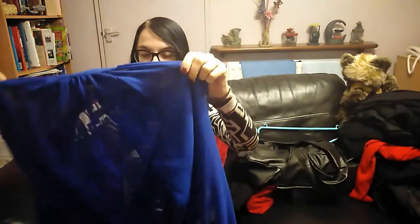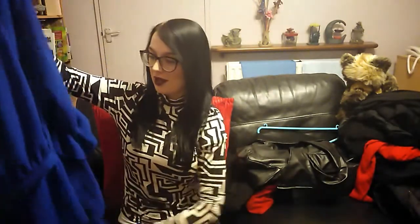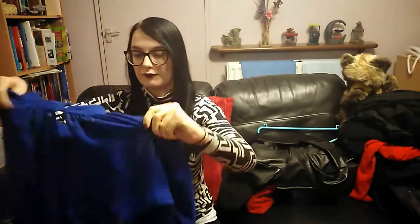My second thing is a little top. As you can see, it's quite see-through — I can literally see through it. It's a nice pretty blue colour, and the back is where you sort of wrap it over and do the buttons up at the top on the collar, with little tie things to tie it with. This top came from eBay, originally ASOS — I'd never actually had clothes from ASOS before buying this top. I paid like a fiver for it with free postage, so that's not too bad. It looks like it'll be nice for summer, although I'll probably wear a top underneath because it is so see-through.